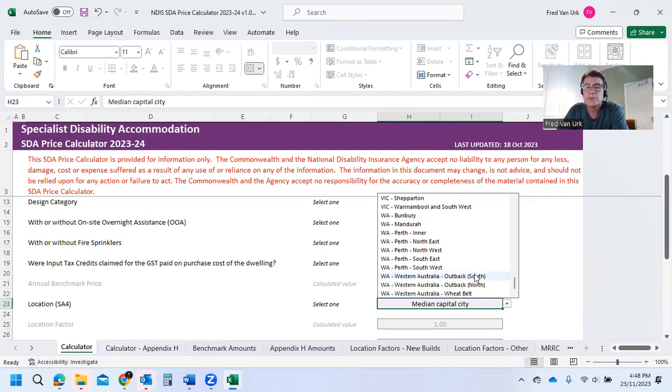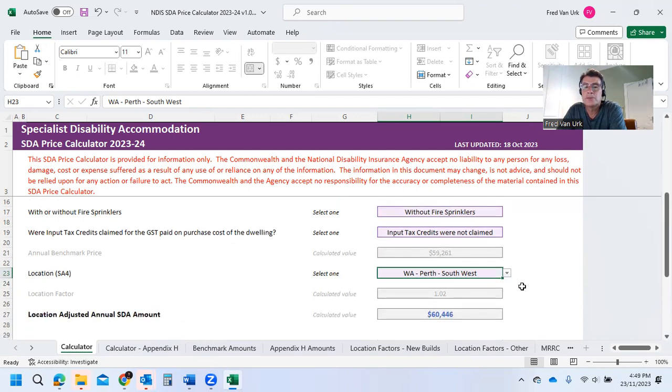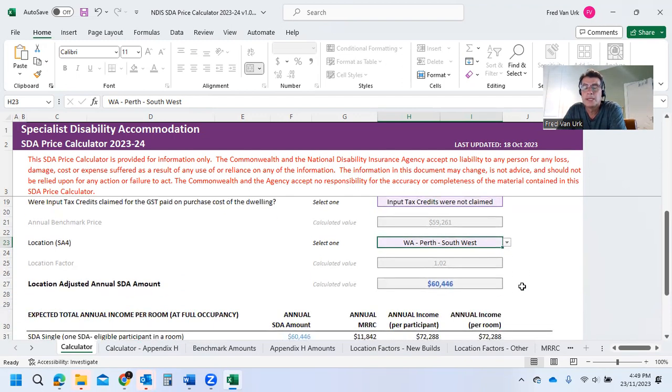So for us, we are building in Perth South West, and it comes up here with a little index factor of 1.02. Basically that means the government will pay 1.02 of whatever the benchmark price is for Perth, WA, Southwest.